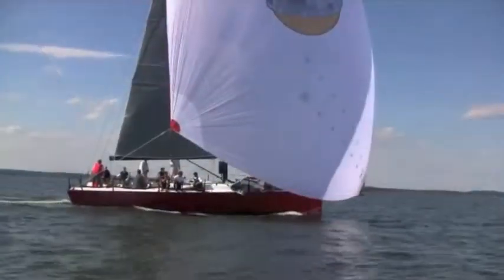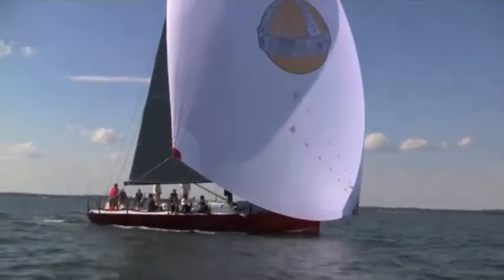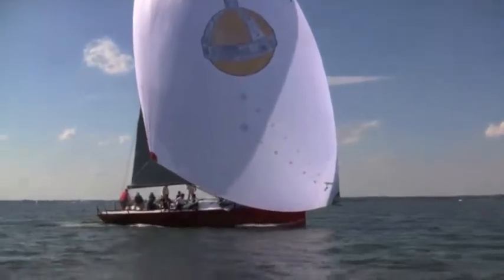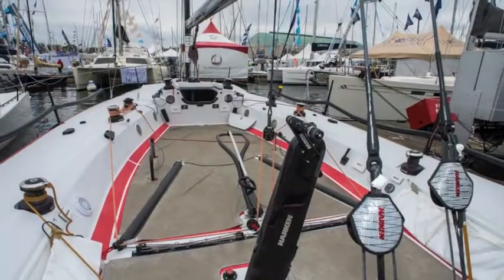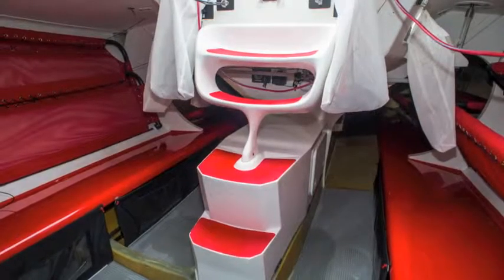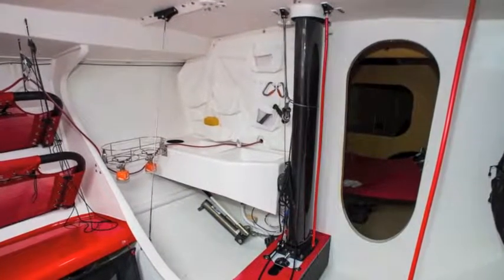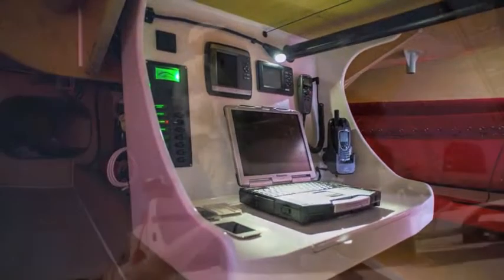The boat is an IRC 40-footer that is more than capable of going and doing offshore sailing. The owner of this boat decided on going in this direction after having owned a J122 for a number of years, and basically got sick of watching 50-footers go ripping past him, laughing their heads off with a lot of spray, and thought he wanted to try something like that. And until McConaghy built and Jason Ker designed this, that really wasn't an option in IRC.